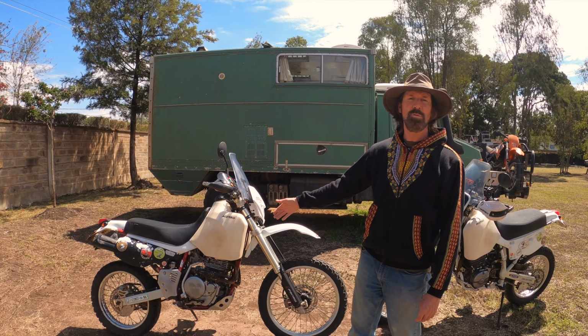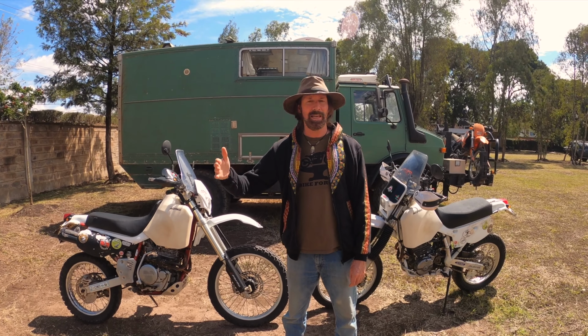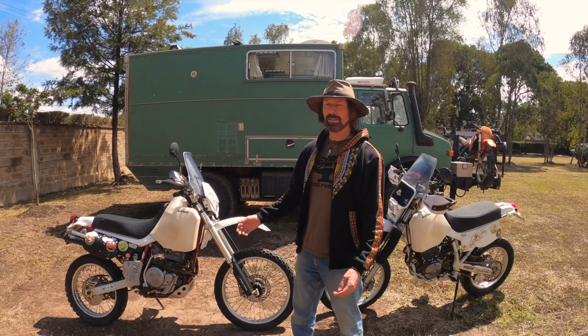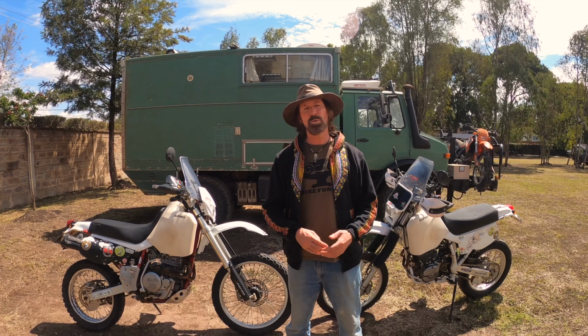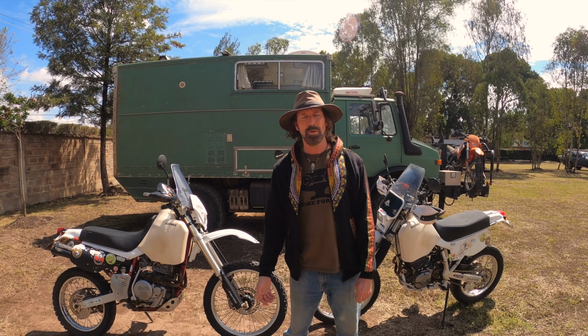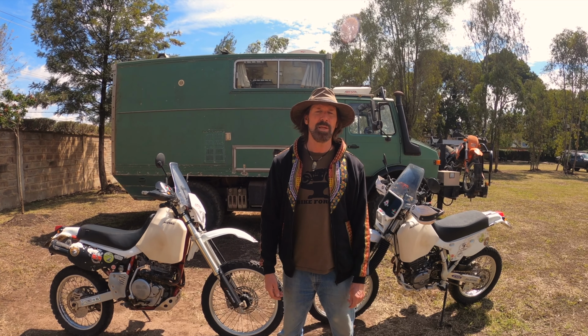The 5 main reasons we brought these bikes are they're simple. They've been in continuous production since the early 80s. They still are made today with an electric start version. They're dead reliable. We decided to take the same bikes so they share the same parts, so we only have to carry one set of spare parts. Parts are also available all over the world. They're extremely light, so even with bags on them, we can pick them up. It's a struggle for one, but if you have 2 people, you can definitely pick them up.